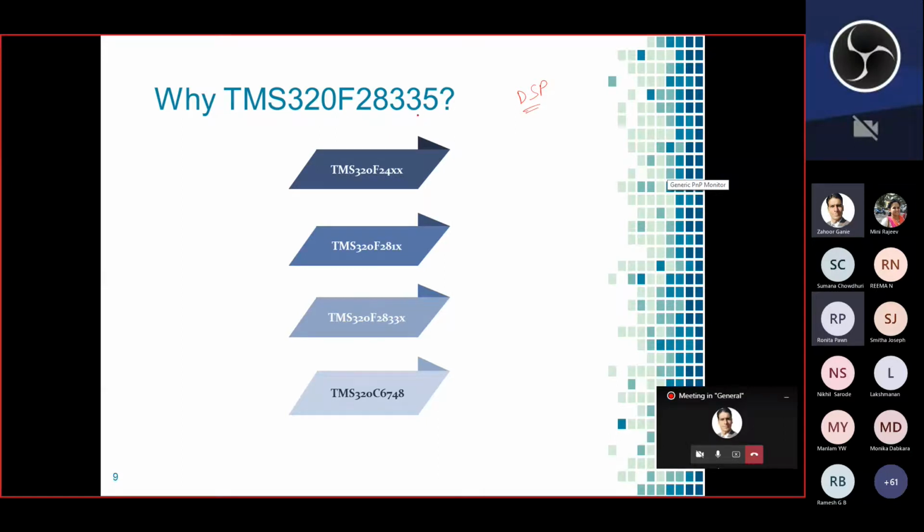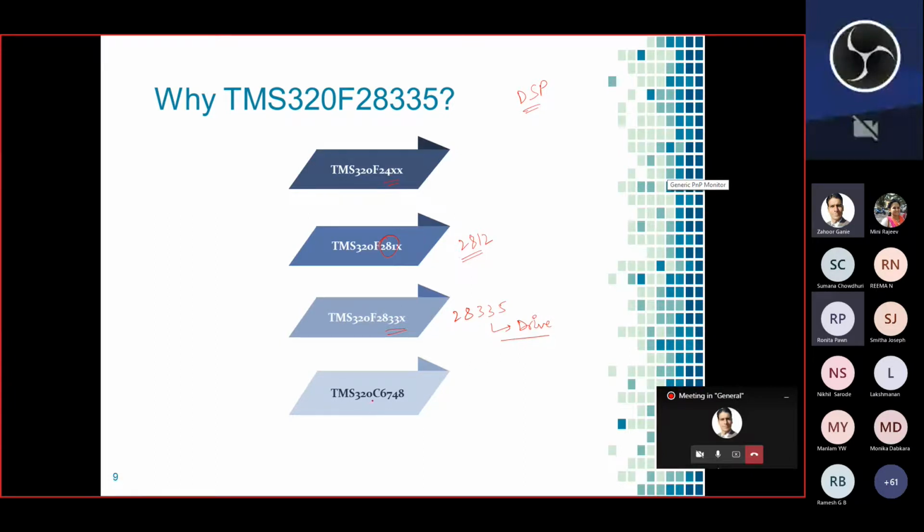In this case, we have various options like TMS320F24XX, like 2412 or 2408, and the TMS320F28 series was also there. We would specifically have used 2812 previously, but it is obsolete now. 2812 we cannot see in the market. But rather we have 320F2833X, like maybe 28335 in general. This is used specifically for drive applications. So mostly for drive applications, this processor can be easily used.